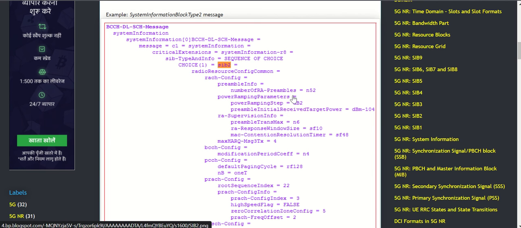Then there is a power ramp up parameters. Okay, need to understand this very closely. So power ramp up steps is 2 dB. This means that if UE decides to initiate Ratch procedure and it does not get any response, in that case, UE will increase its power, but it cannot do it by itself.